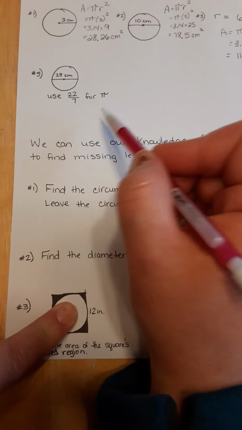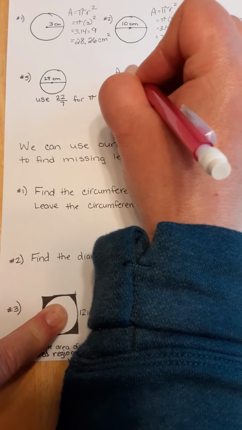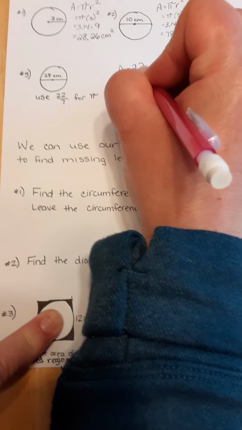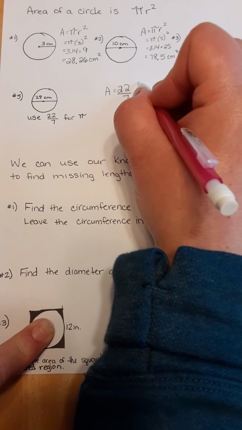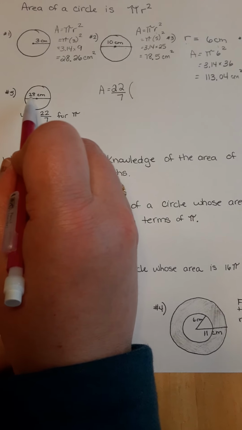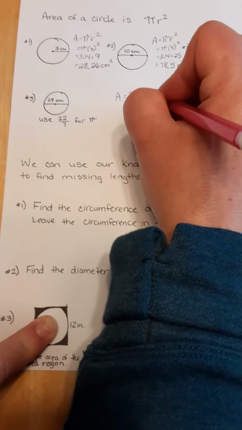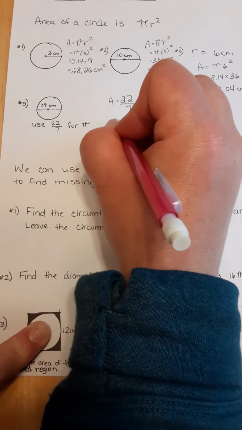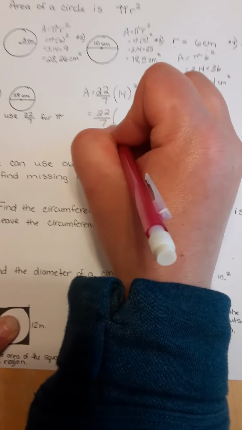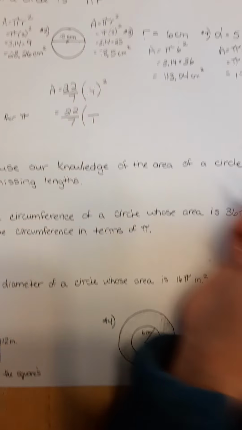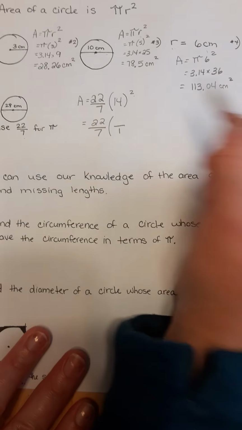What we're going to do is the same way we've been working with it. Area equals pi, which in this case is 22 over 7, times our radius squared. Well, they give us a diameter. Remember, if I'm doing radius, I need to cut that in half, so I get 14 squared. Now, we're working with fractions. Leave it as a fraction. Any whole number has 1 in the denominator, and I now need to square 14. I have to do that first.